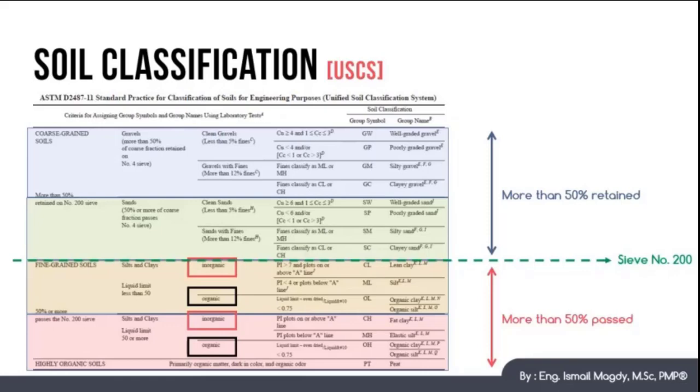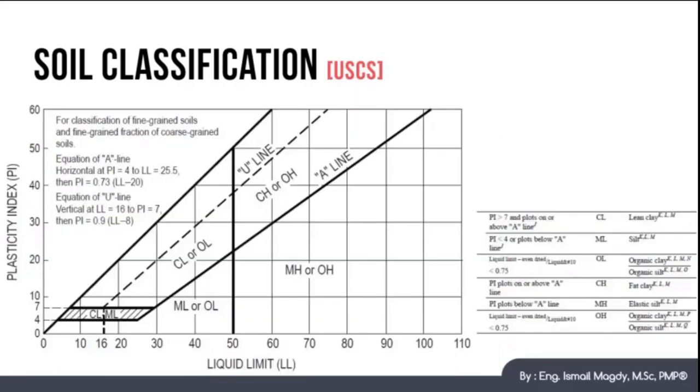In the next stage, we are going to use another graph to accurately identify the soil group. Here we can see this graph that is used to classify fine-grained soil. This graph shows the relation between the liquid limit on the x-axis and the plasticity index on the y-axis. We have here this vertical line at a liquid limit value of 50%, which is separating the soil into two main categories at the right and the left here, and we have already discussed that in our last table.